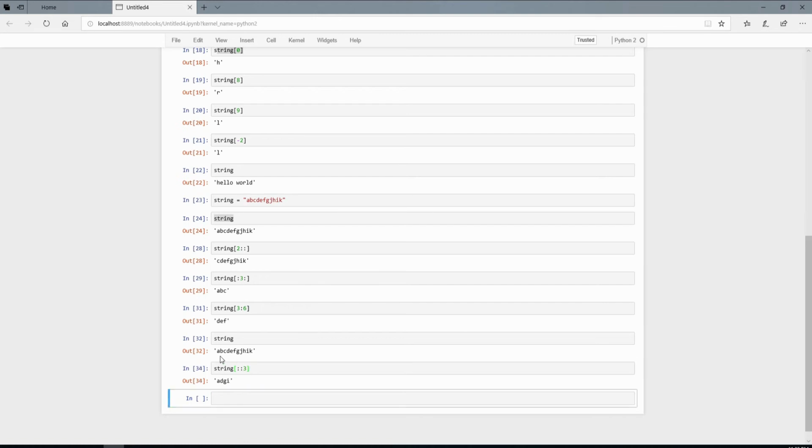So it will grab this A, then leave B, C, and then grab the D, and then leave the E, F, and then grab the G, and then grab the I, and then after that leave the K, and we don't have any further characters. That's why it ends the string slice right over here.